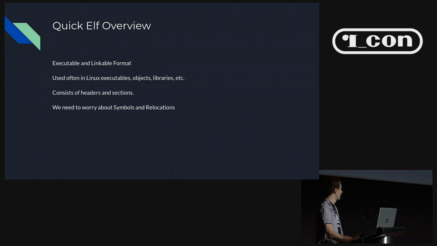We're dealing with ELF files, and ELF is Linux stuff, basically. You have PE for Windows and Mach-O for Mac. They're pretty much all the same, just with little differences between them. The main things you need to worry about are symbols and relocations. Symbols are like, if you want to look up the name of a function and say, where is this function, it points to that address. A relocation is, I have this function name, and I want you to write the address of it right here. So that's a relocation. If you mess those up, things will also break, so we need to worry about them.